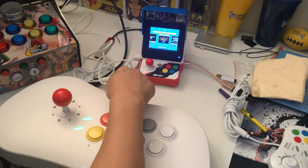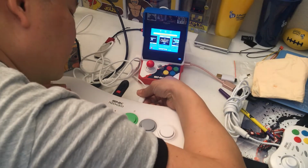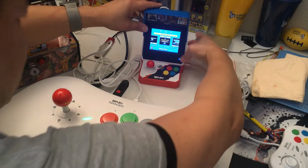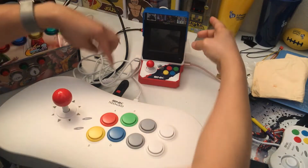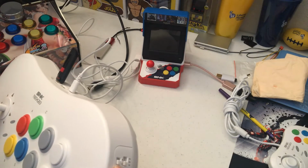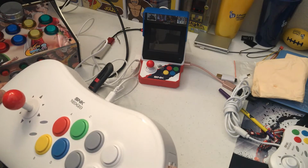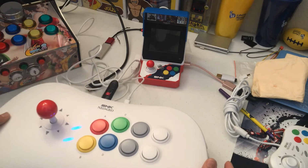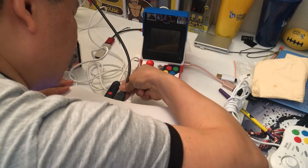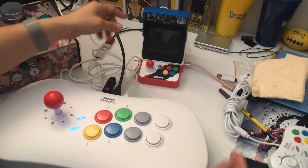Okay, there's no power, so there's no flashing. So nothing happening. If I plug the power in, will it do anything? And if I reboot this, yeah, there's still no power here because this thing is powered off. Now if you turn it on, all this thing will blink, but the Neo Geo Mini will not work. If you plug the HDMI in here, you will see it here, but you will not be able to.